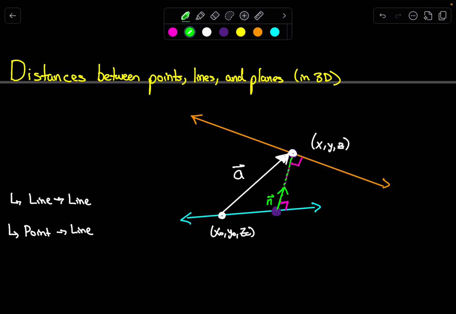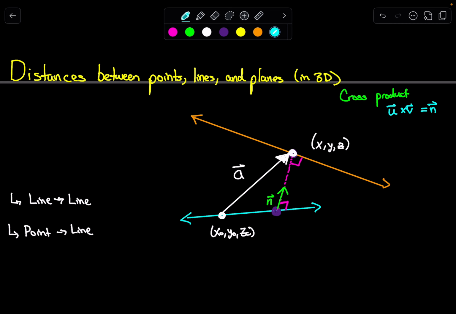And so the question really boils down to, well, how do I get this n? How do I create this vector that is orthogonal to both of these lines? Well, how do I create an orthogonal vector? And the thought that should come to mind is, well, it's probably going to have something to do with the cross product. And sure enough, the cross product says if I have two vectors, u and v, u cross v is going to give me some new vector, some normal vector that is orthogonal to both of those.